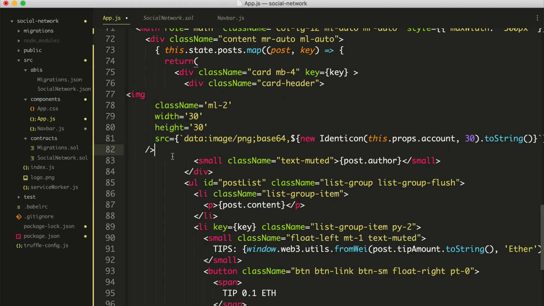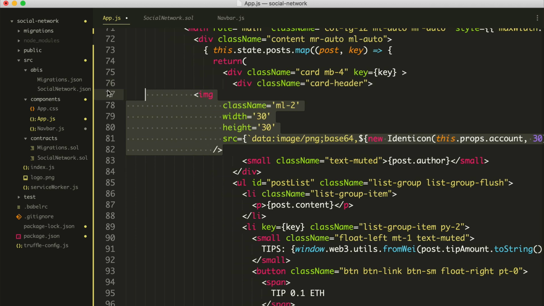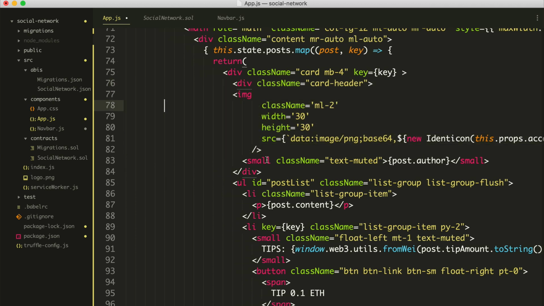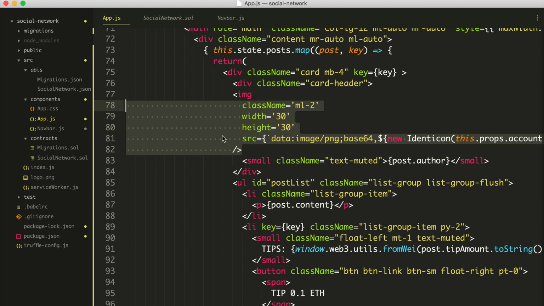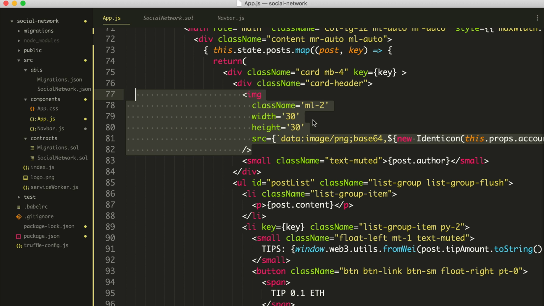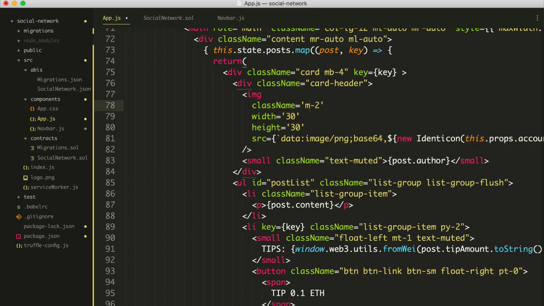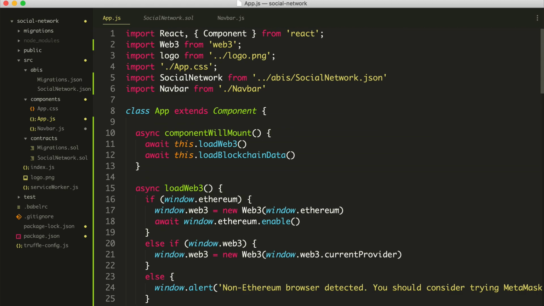Paste this in. All right, it's kind of messy. Sorry, guys, but you get the idea. Pull this back. We'll go over one more. So instead of margin left 2, we're going to say margin right 2. And then we also want to import Identicon at the top.